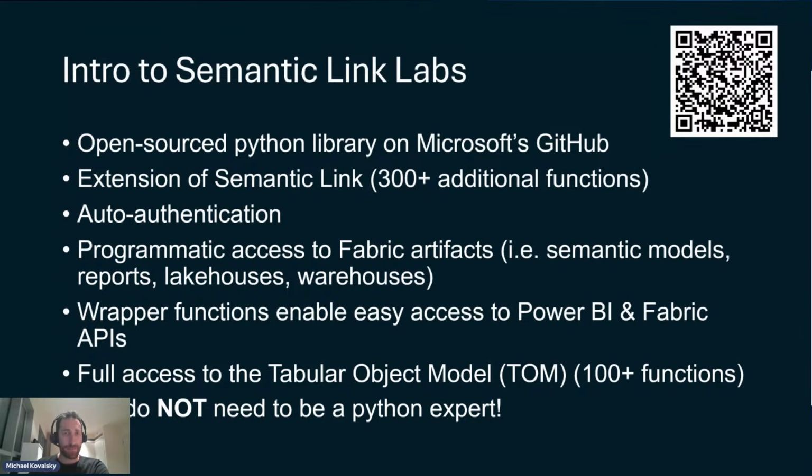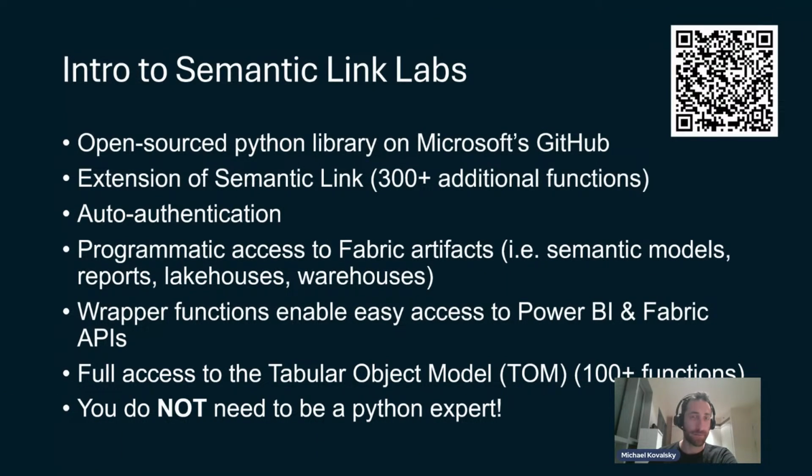Semantic Link Labs is also a Python library, and it's an extension of Semantic Link, including more than 300 functions. This library is open source on Microsoft's GitHub, so all the code is open source and you can see it. In fact, it's also a great way to get started and start to learn Python if you don't know it already. It will definitely come in handy, although it's not necessary to get started.